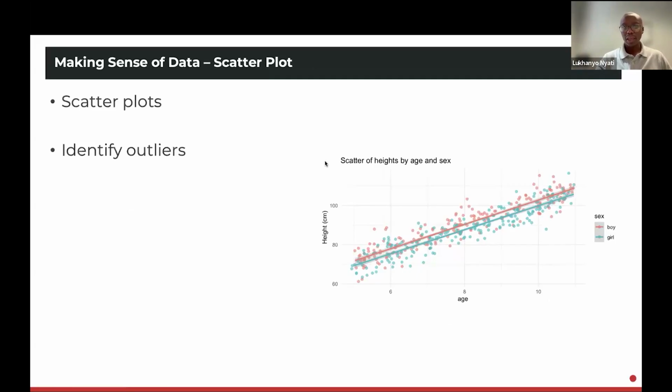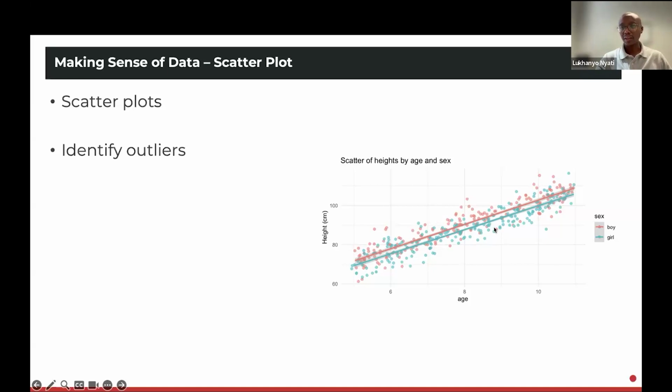This just shows a scatter plot of height versus age. So you've got age on the x-axis, and the group in this data set, which you will see shortly, is a data set with both males and females.